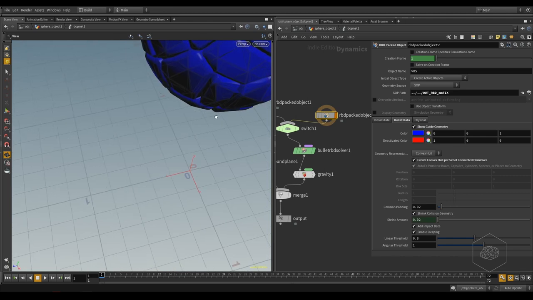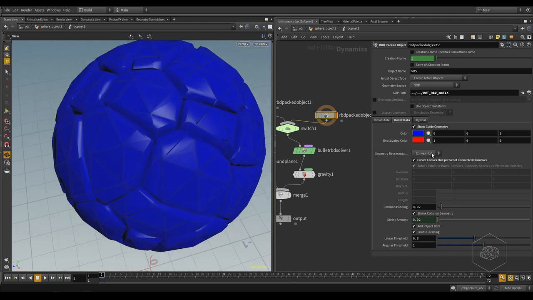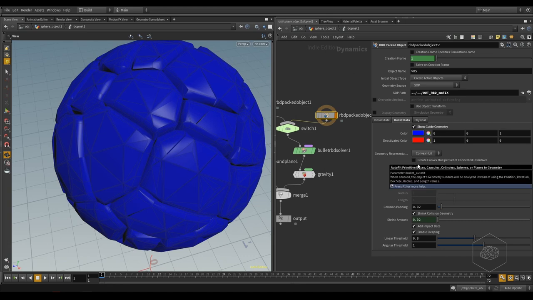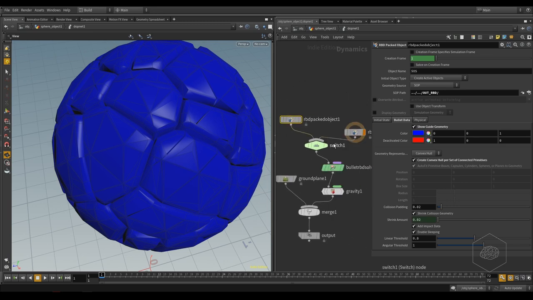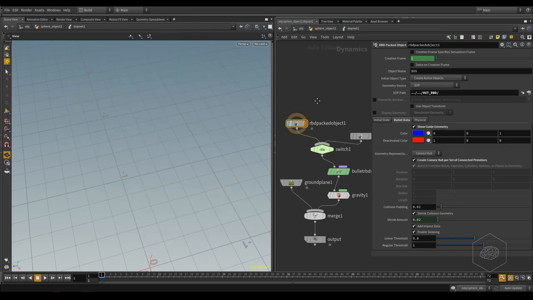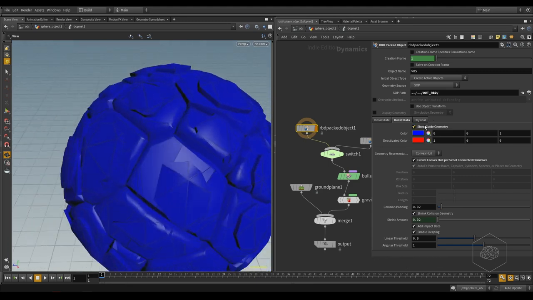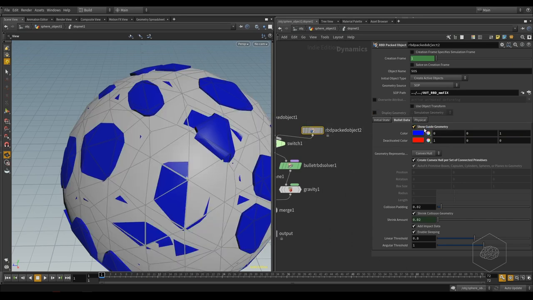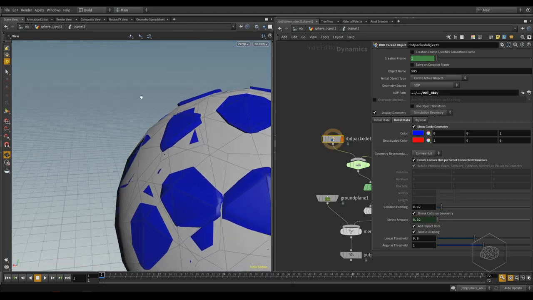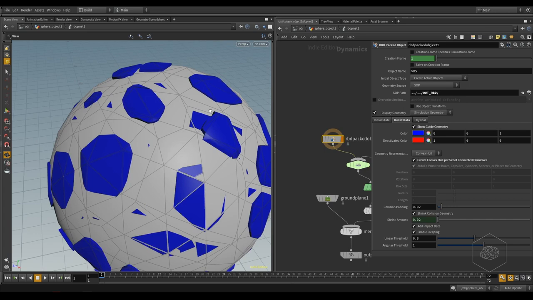Auto update. Okay, with the convex hull also, because I want to make sure I create a convex hull of per set connection primitives. But in this way I create one, every piece has more details, and I don't need, for example, like this, if you go here and see that. You can see, for example, here I have some show guy. Okay, it's not perfect. Okay, it's not perfect.